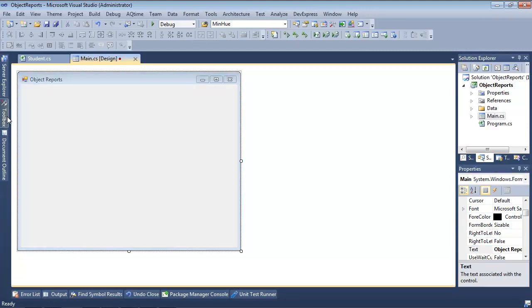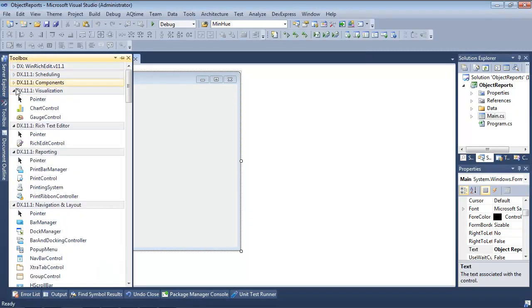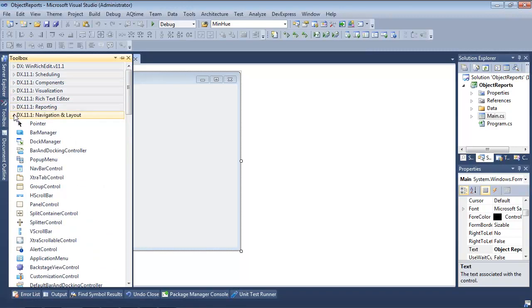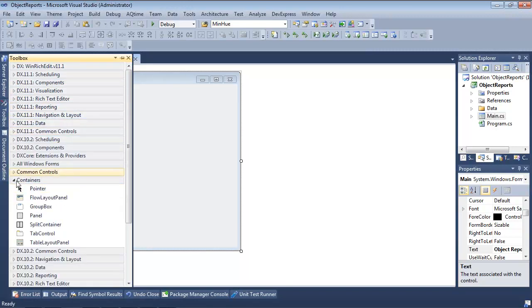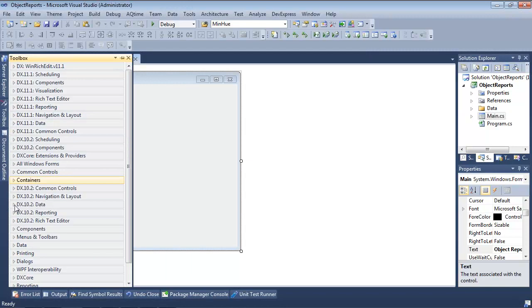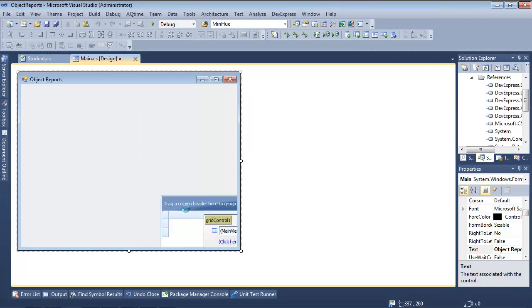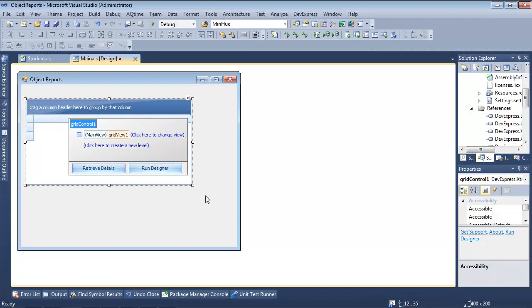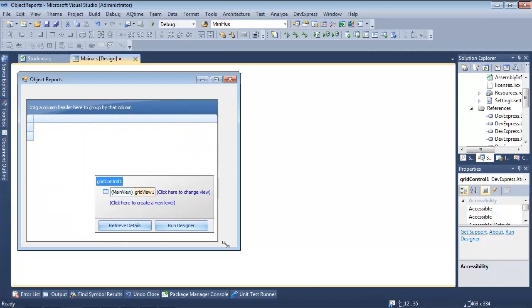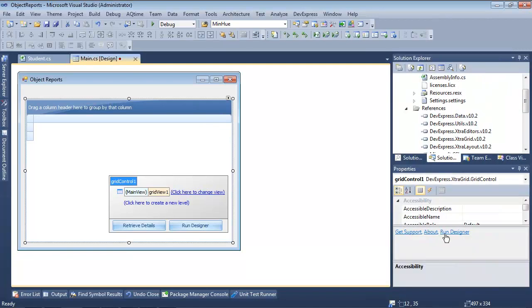All right. So let's go to the toolbox. Let's go over to, oh, look at that. Look at all that 11.1 stuff. Hopefully, there's my 10.2 stuff. Got scared there for a second. What I'm going to do is I'm going to go to the data and grab a grid control. Right, and I'm going to move this over like so. Put it right there, and then I am going to get this over here.